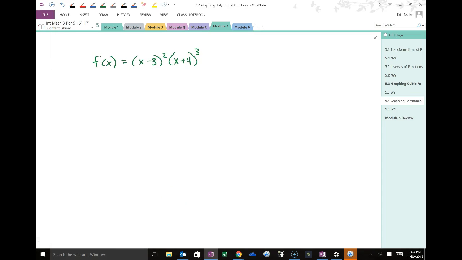Okay, so first of all, stop talking and listen. What does this look like? Why does it look like a John Travolta? There's 5 x's. Okay, now does everybody see the 5 x's? Squared. Yep, there's 2 here and 3 there. So this is an x to the 5th. It looks like a John Travolta. Where does it cross the x-axis?